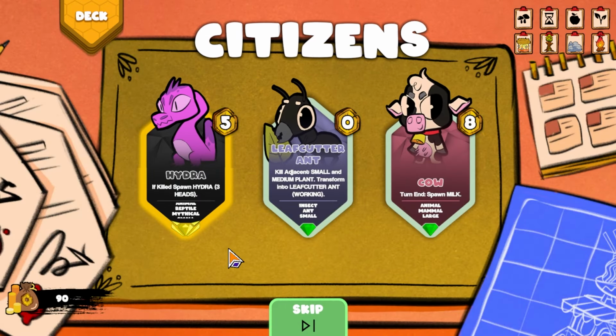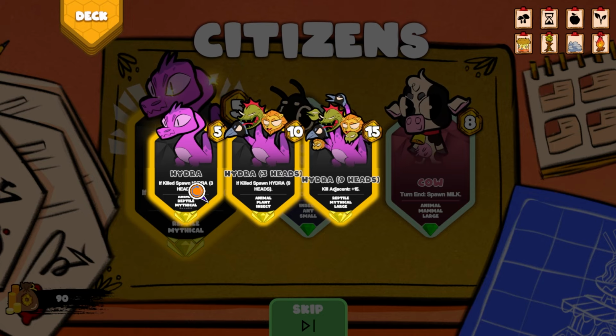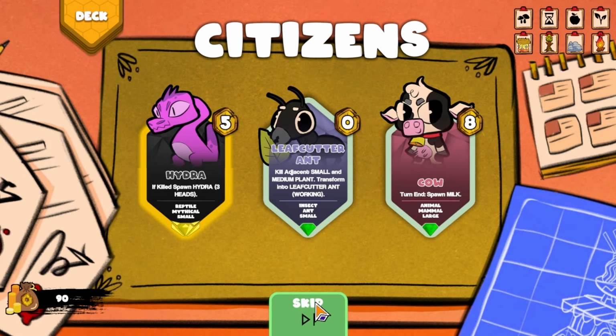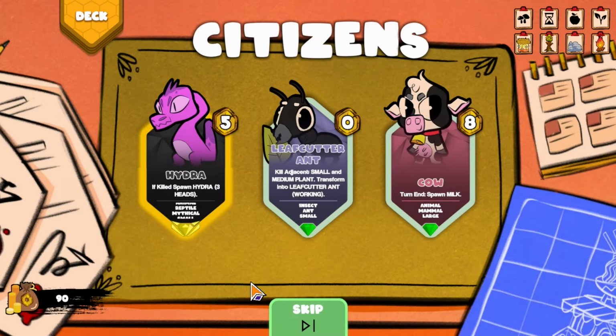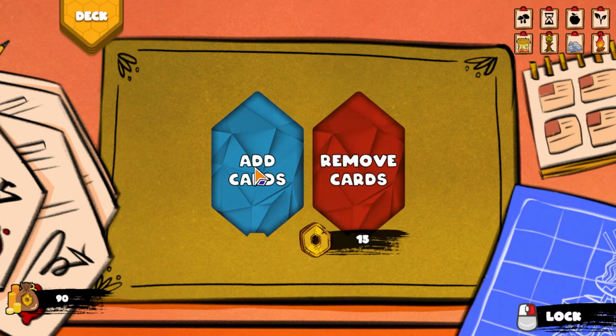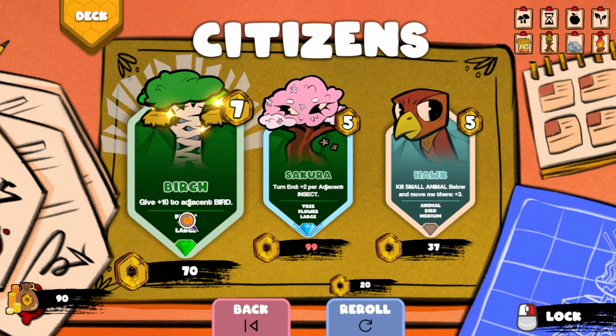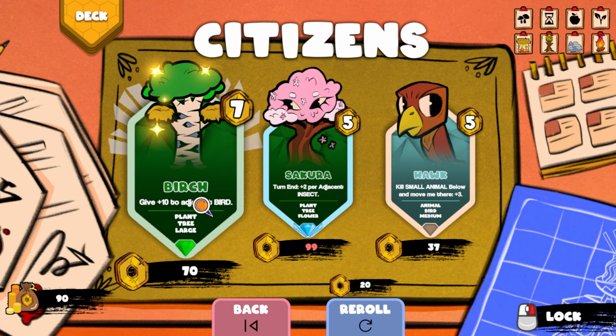Okay. Is it? Yeah, I'm going to pass on that. I don't think that it's necessarily worth it. It doesn't really synergize with anything else we're doing besides just the hawk. Yeah, we're going to pass on that. There we go. Okay, I'll take the birch tree. It's another tree and gives a +10 for adjacent birds.